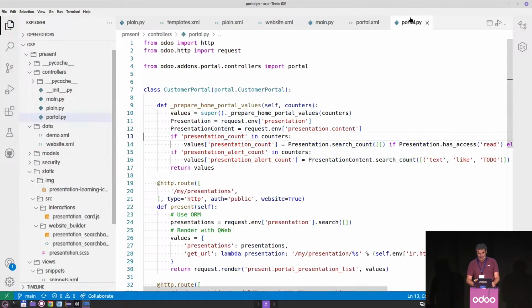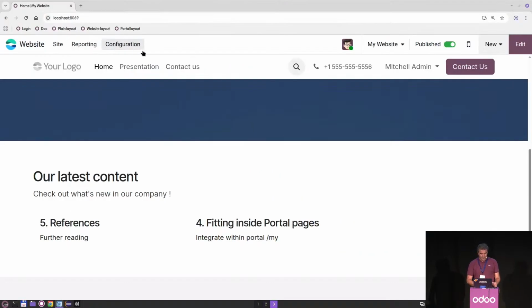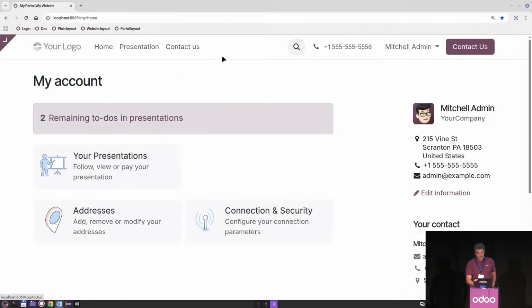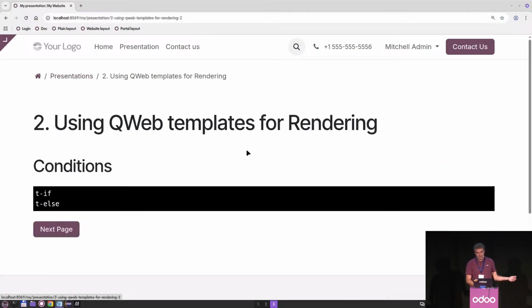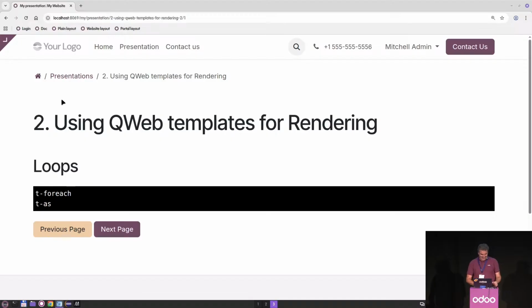Yeah, and inside the Python, I prepared the 2 counters in this version. So if I go in the portal layout version, you see I have a block, the link here that leads to my specific records. Inside my slides, I actually have 2 to-dos that are remaining, so that would be a link to them. And yeah, you just reach the list of records, and you can browse them. Okay.